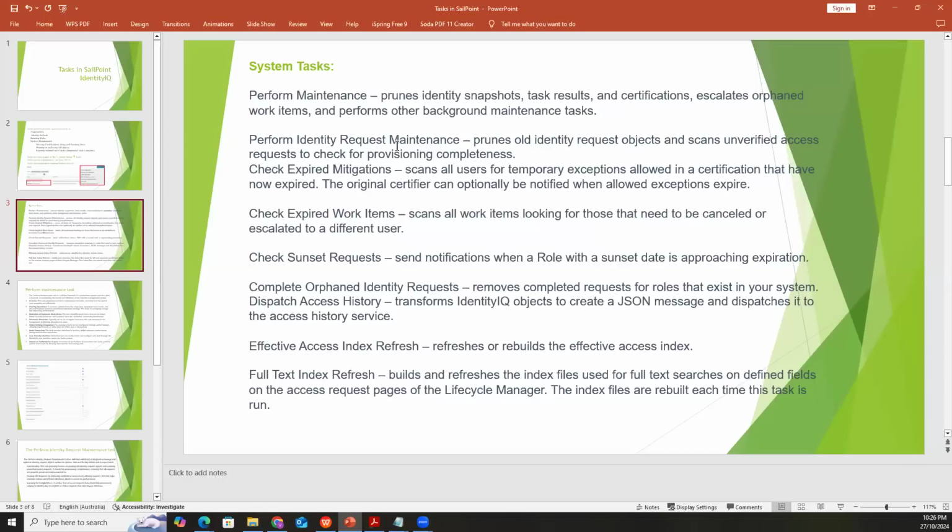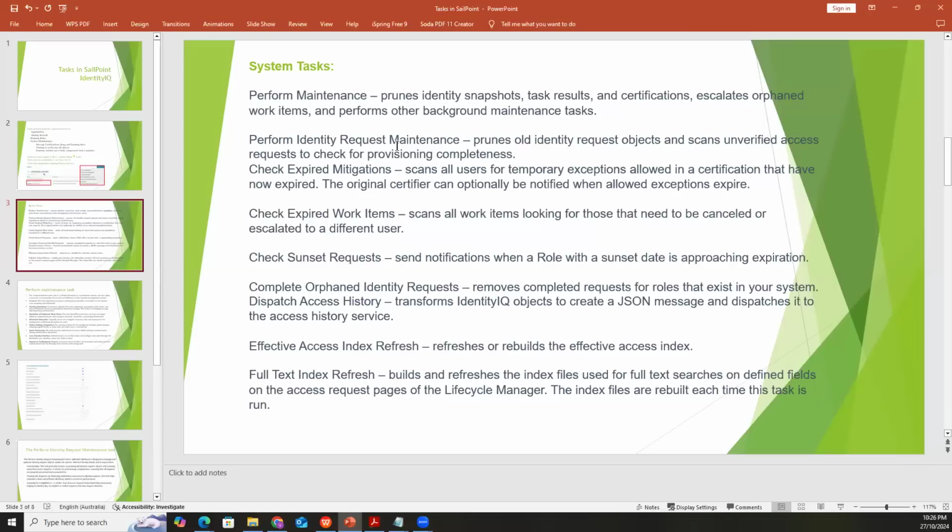All these statuses are decided by this perform identity request maintenance task. Usually this task is scheduled in the evening or night times, when you will see it moving requests to different statuses. For example, if you raise an access request and it is pending with your manager, then it will go into pending state.